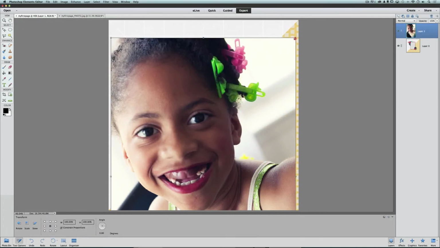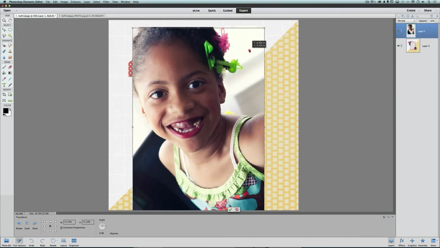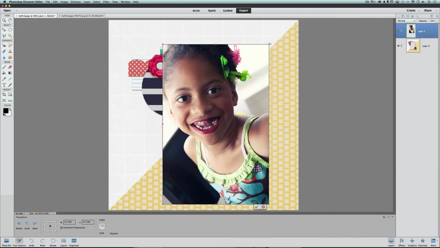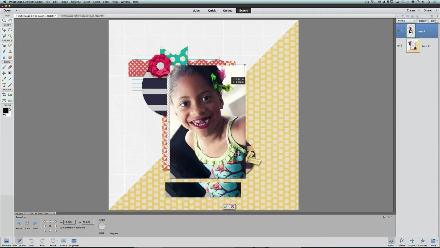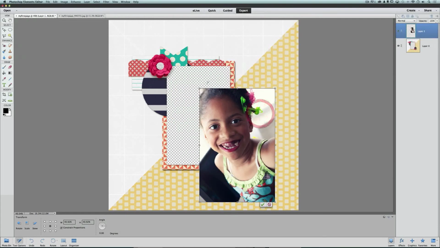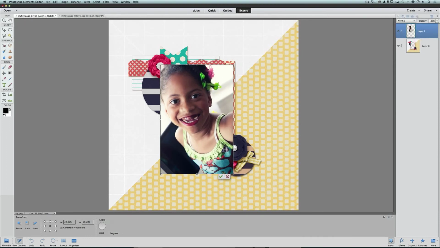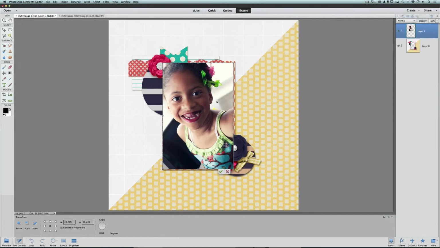So again, I'm going to click and drag on the corner of my photo here, move it up a bit so it's within the screen, and I'm not changing any tools, I'm just using the Move tool. And I'm reducing the size of my photo until it fits comfortably within the little window here. Now it's not going to be perfect, but I just want to reduce it down so I can see that lovely photo. Once your photo is somewhat larger than that window screen, click the green checkbox to approve your resizing.